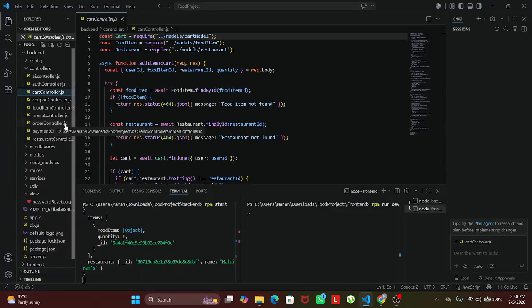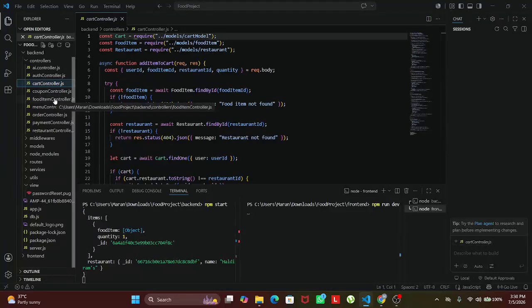Models folder. Models define database collections. Example, user model: const userSchema = new mongoose.Schema. Fields: name, email, password, phone number, role, avatar. The restaurant model stores the restaurant name, address, images, location, and we can select veg or non-veg.